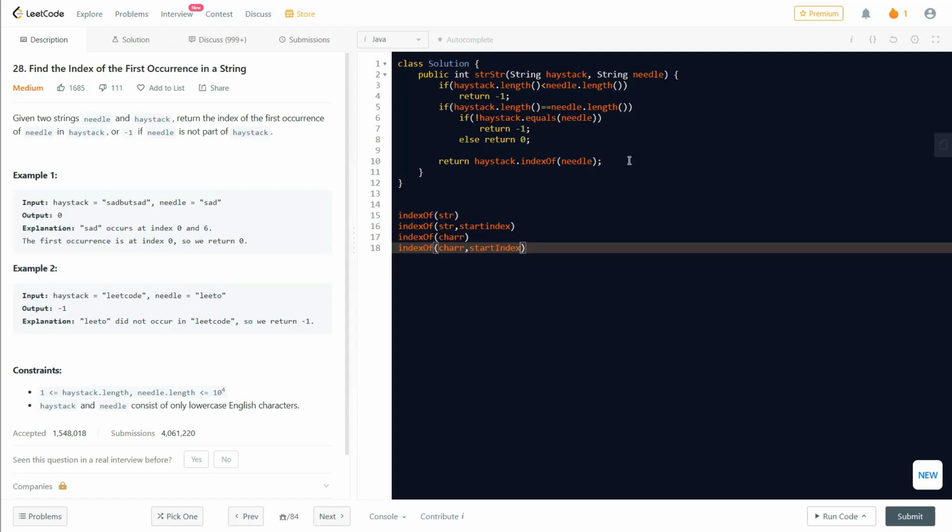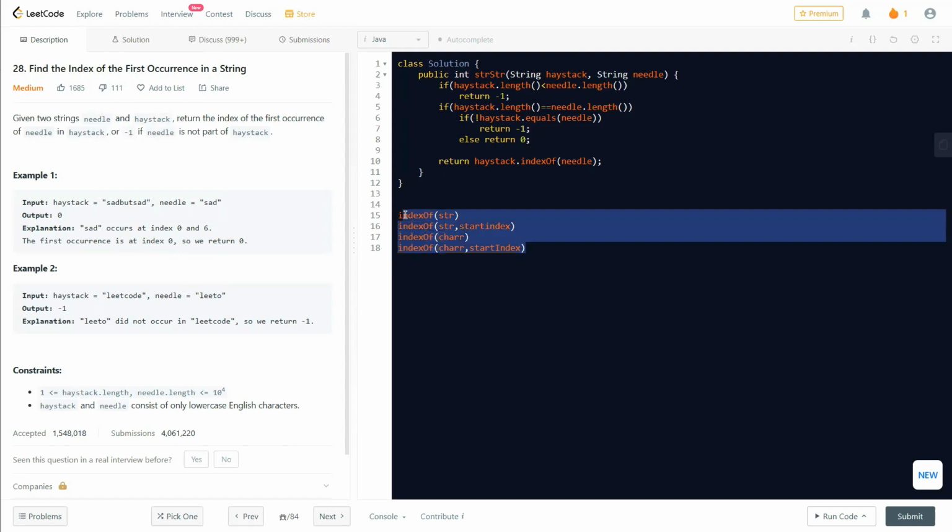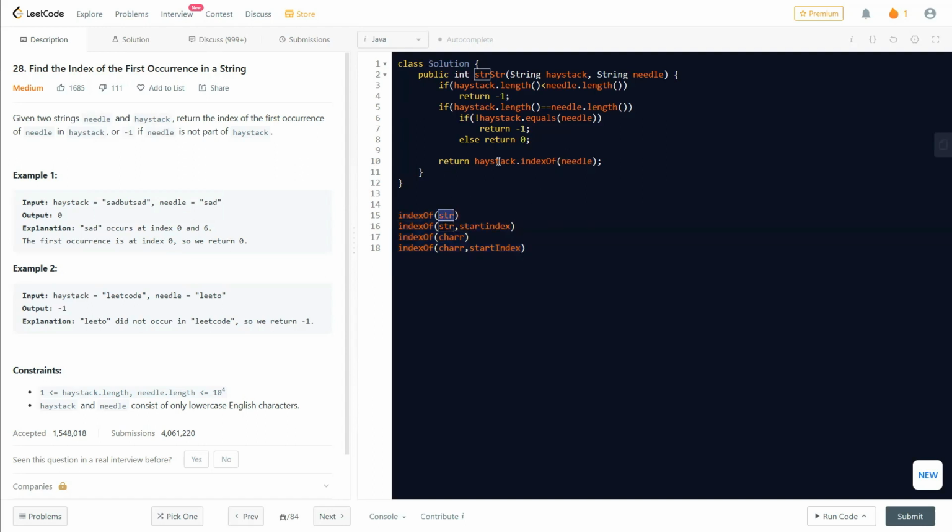So these are the implementations we can go ahead with for indexOf. Now, we need the first occurrence of this, right? Remember, all four implementations return an integer. So why bother with other things when we can directly use a string? haystack dot indexOf needle will return the first index. If there is nothing, it will return -1. So this is the inbuilt functionality we have.